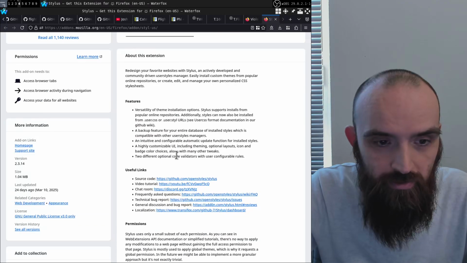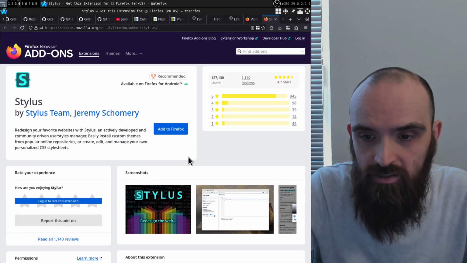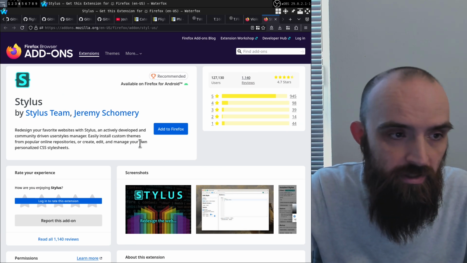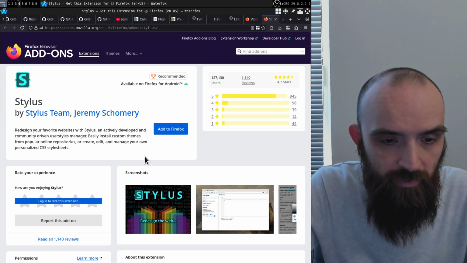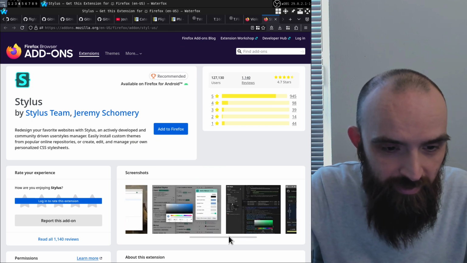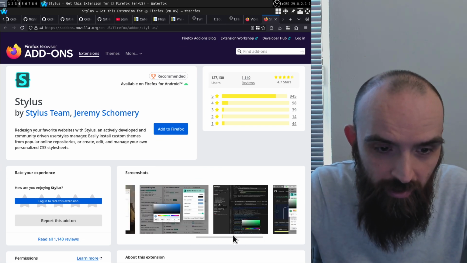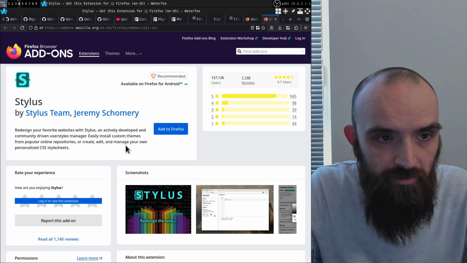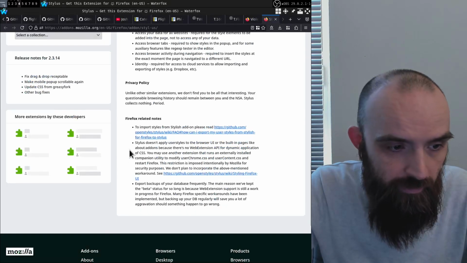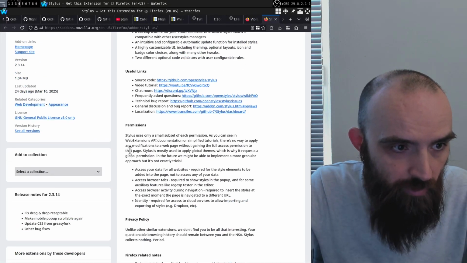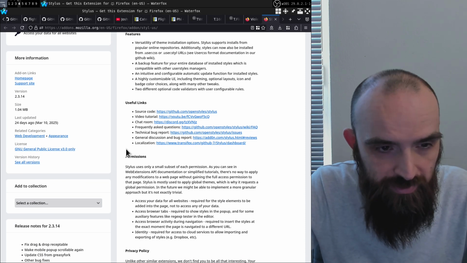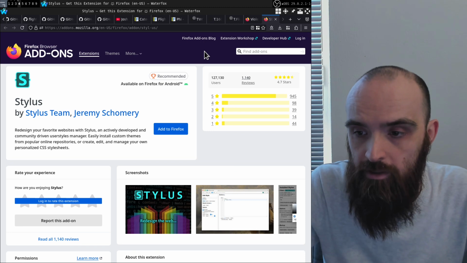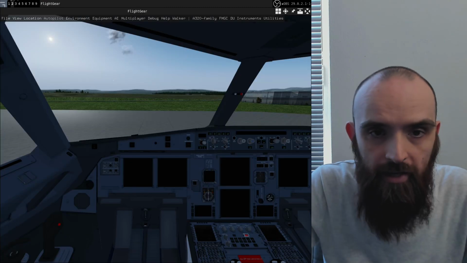This allows you to add custom style, like CSS cascading style sheets, to your web pages, and customize the look and feel of any website really. But in this case, we're going to be using it to customize the FI interface. So install these two extensions. They're probably available for other browsers as well, and if not, there's probably some other extension that does similar things. So you'll need to have these installed.